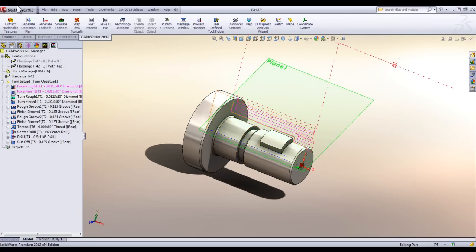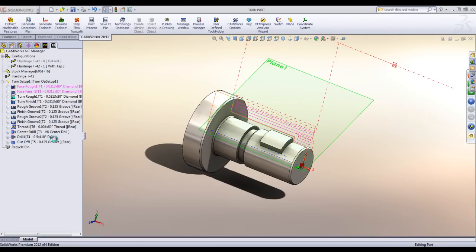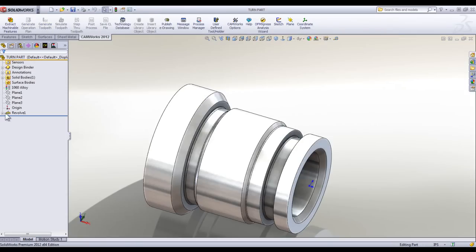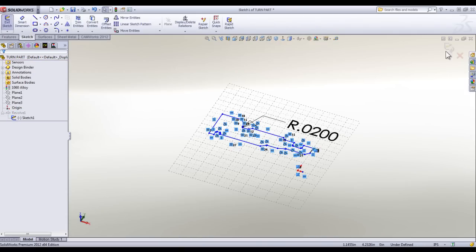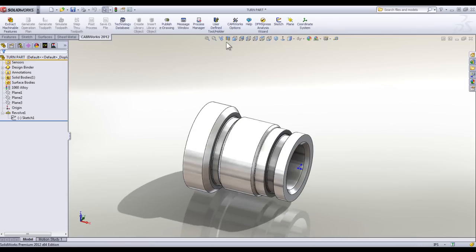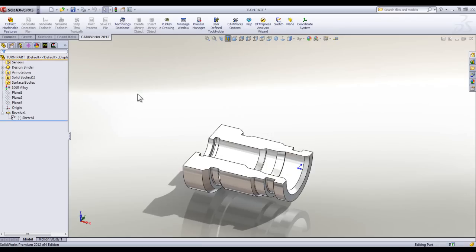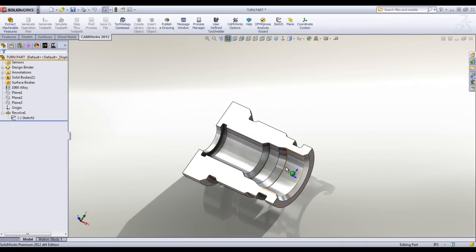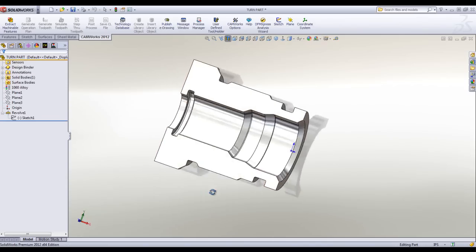All right, let me show you another lathe part here. I already have another one showing up here. Again, this is also just a revolved part, just a sketch inside SOLIDWORKS that is revolved around. No big science there. But one of the things I want to show you with this part is if I use the SOLIDWORKS section view, you will see that the part has some internal stuff going on. Working right inside SOLIDWORKS, I can work with this feature turned on with CAMWorks. CAMWorks doesn't care. It can work with this, so we can actually see what's going on.